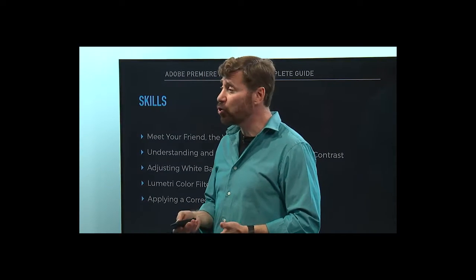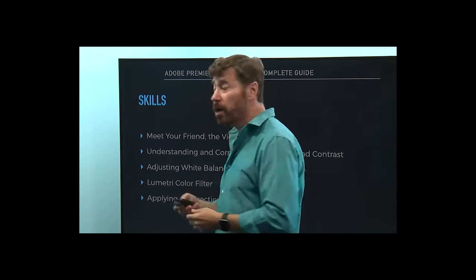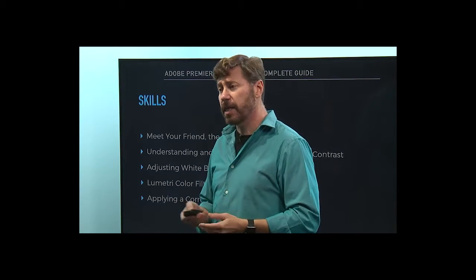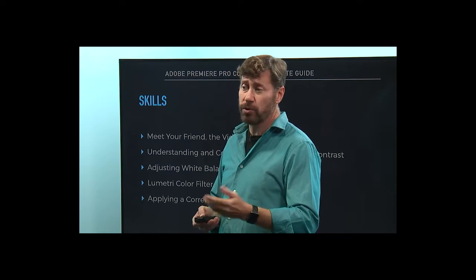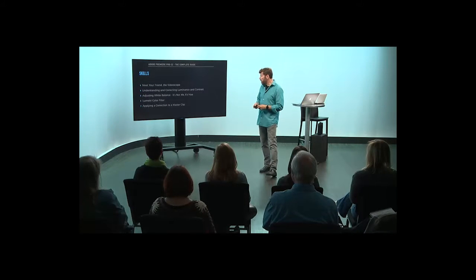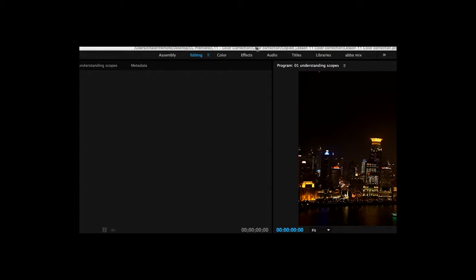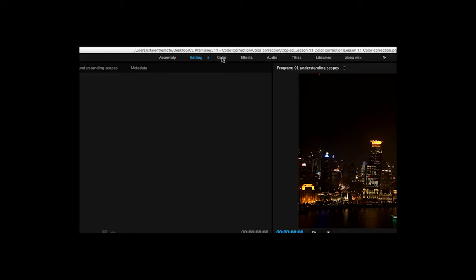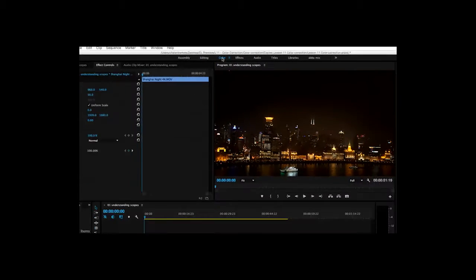A lot of the controls that we have in the Lumetri color filter are exactly the same ones that you're used to for correcting your still photos. And then we're going to look at the layout of my workspace, specifically the default for color correction. Okay, we've learned we can modify these to our specific needs. This is the default for color correction. You can again modify it, though I think out of the box it's pretty good.